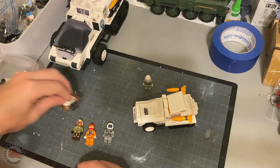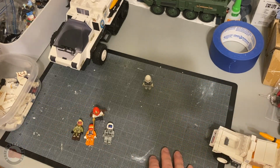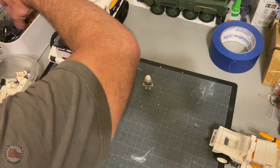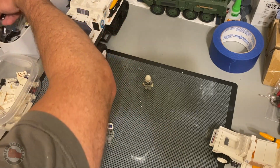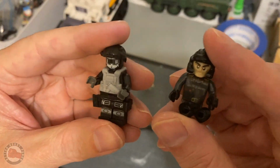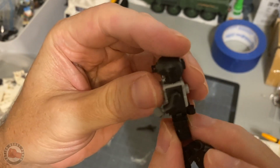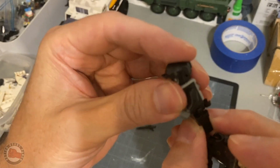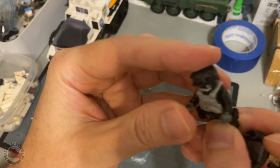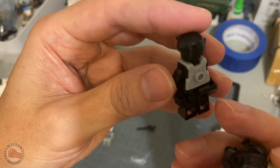What's cool is they actually do stay together, which is kind of nice. I've gotten these Lego dudes from different companies. They're not really Lego guys, but these are Special Forces guys I just randomly got off eBay, and they tend to come apart here. They don't stay together as well, but they look pretty awesome. And they've got tactical gear and all that kind of stuff.